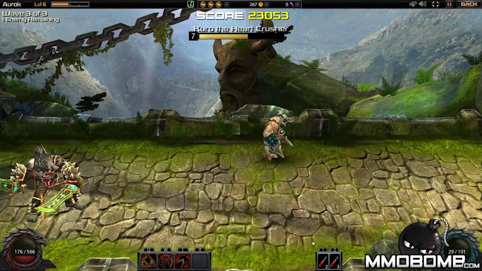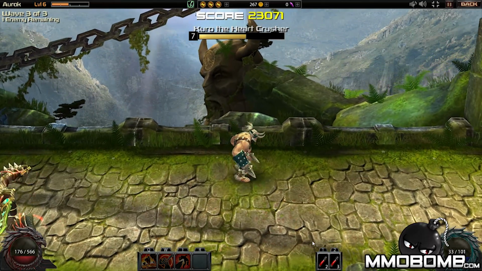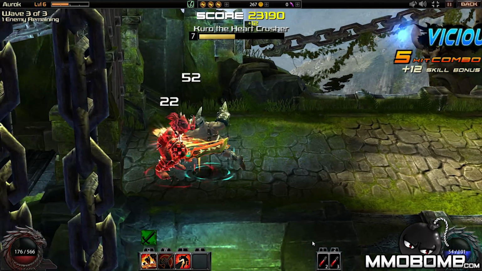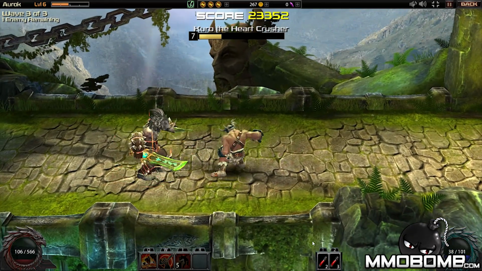Alright. Need to watch out. Don't do your slides. Alright, there you go. Oh, no. Don't run away. Alright, whew. So, I mean, you have to really watch yourself. If you don't watch yourself, then he can start doing crazy stuff. Oh, like that. Alright.